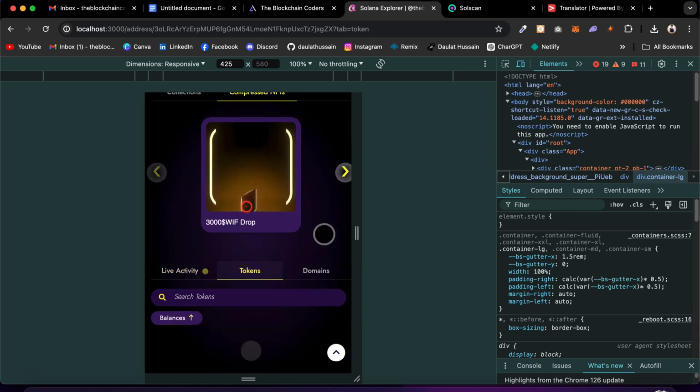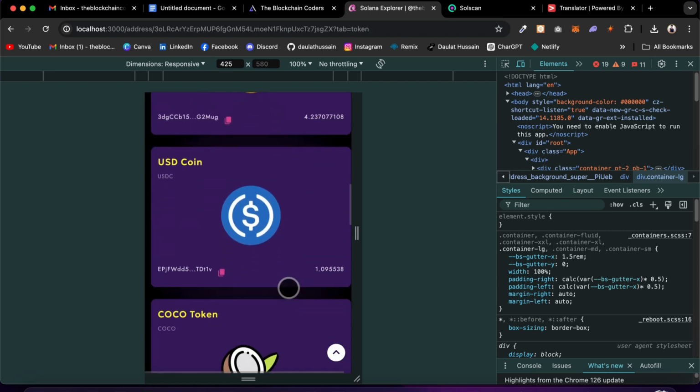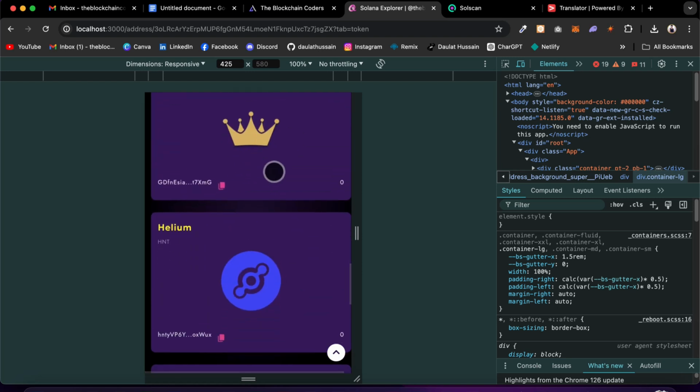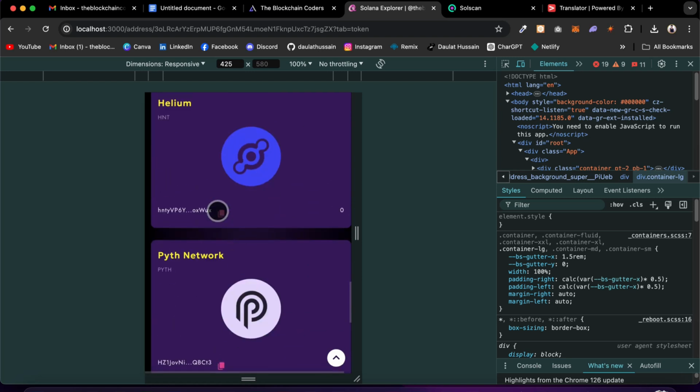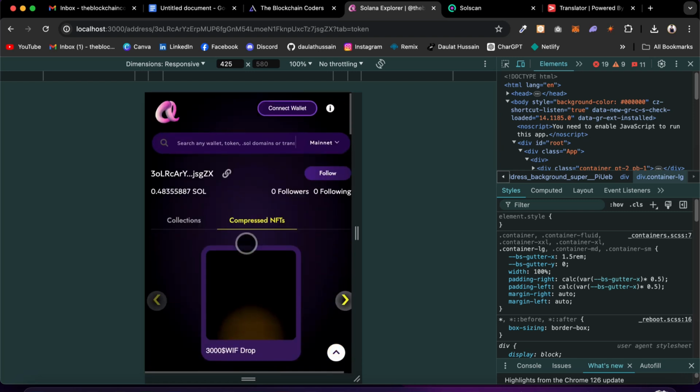You can come back to the tokens, and you are able to pull out all the token details. So it looks absolutely incredible. It has a big image. You can simply copy the transaction. You can see the font. That's all looking fine. You can click on the bottom, and it's going to take you to the top.